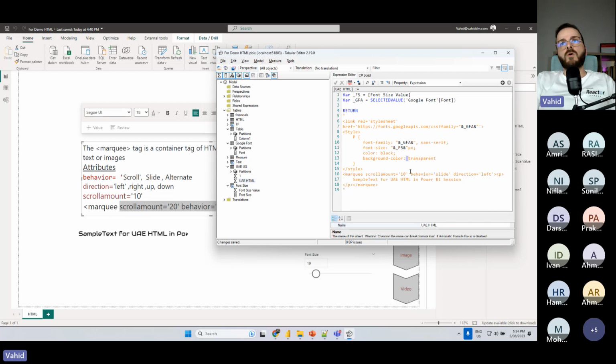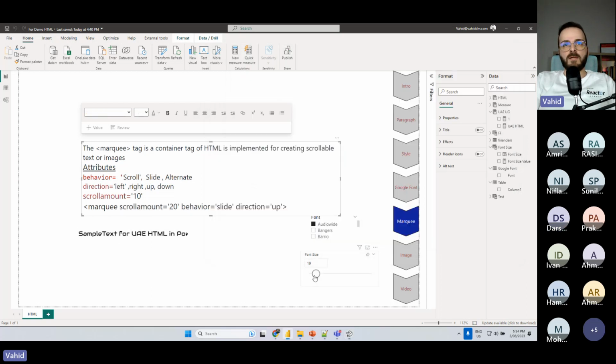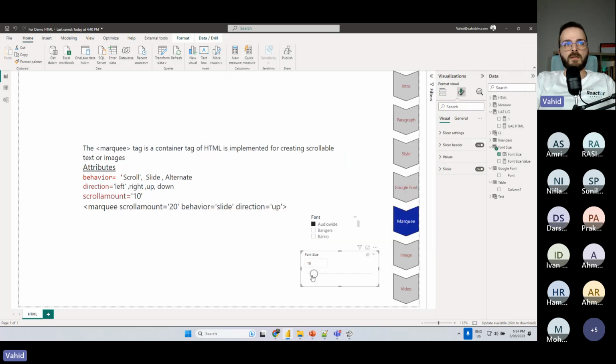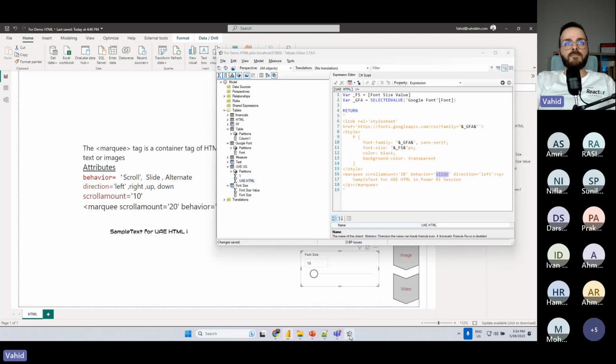It'll stop there. Or I can make it a little bit smaller to see everything there. And it might take a little bit long. If I want to add some break there and say, okay, sample tags for HTML in the first line and the rest of the tags in the next line, I can add the BR tag.